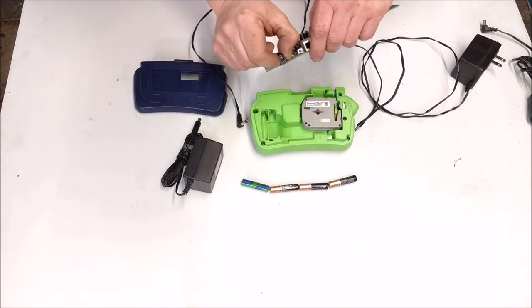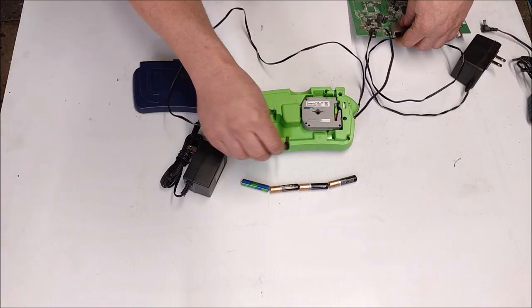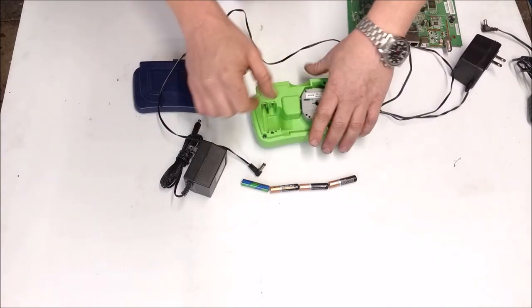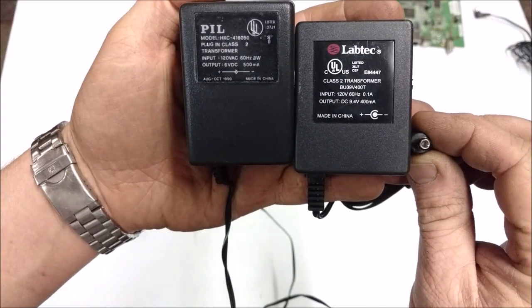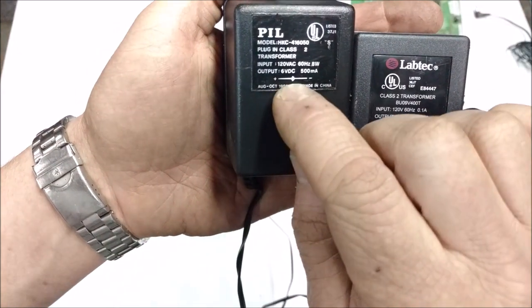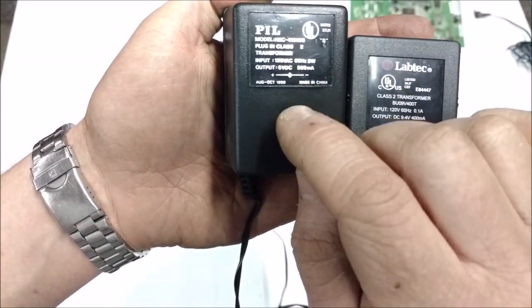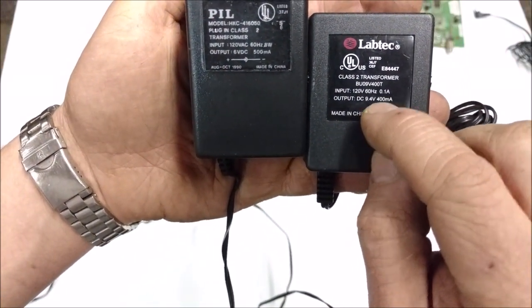What I'm going to do is take this off of this junk board, put that in there, and just plug this in and solder wires over to my positive and negative connections. On these transformers, you'll be able to tell what your polarity is for your plug. Most of the time the center hole is positive and the outside is negative — you can see a little center pin. This one, the center pin is actually negative and the outside is positive.